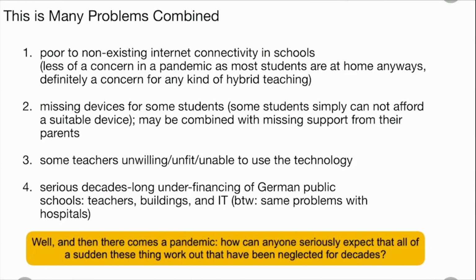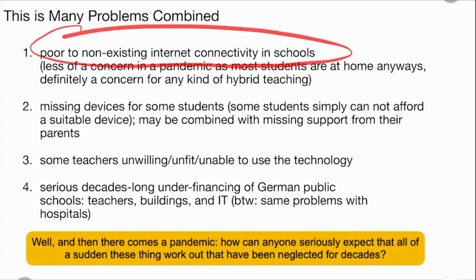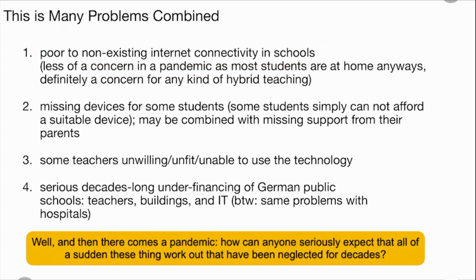Yeah, so when you look at the schools, you see there were, and I think there still are, many problems combined. So one is poor to non-existing internet connectivity in schools. Yeah? Okay, if you can't load the pages, then you have a problem. But at the same time, from what I saw at the time, that was not the problem. Because I sit at a good internet connection, and anyway, a web page, I mean, it's a couple of kilobytes, maybe a few megabytes, who cares? That's like nothing. So that was not the problem. It was really the server being slow. You could see the server being slow.